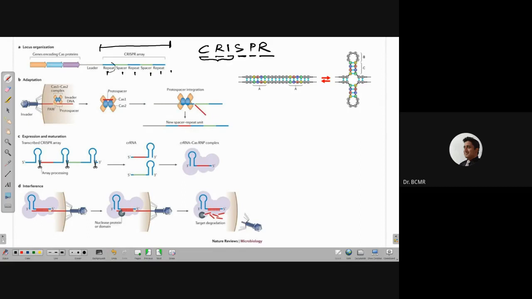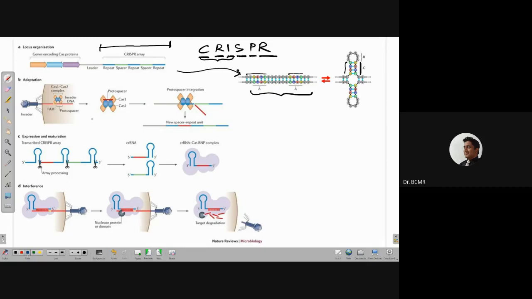So here you have a repeat. Each repeat is actually a sequence, something like this, not exactly, which is a palindrome. I hope you can see that GATC, and you have a GATC. It can form a hairpin loop like this, GATC here, and you can see that it can base pair with this one, GATC, like this. So I hope you are now able to remember what CRISPR stands for. Clustered, regularly interspersed, short. These are not very long, right? The repeats are actually short palindromic repeats. That is the sequence we are looking at here, depicted as the CRISPR array.